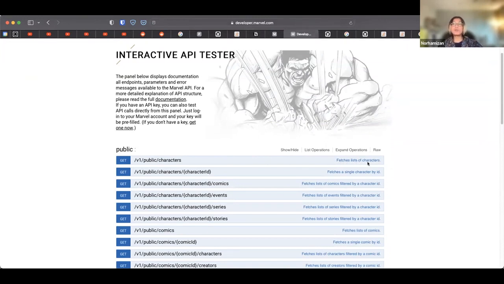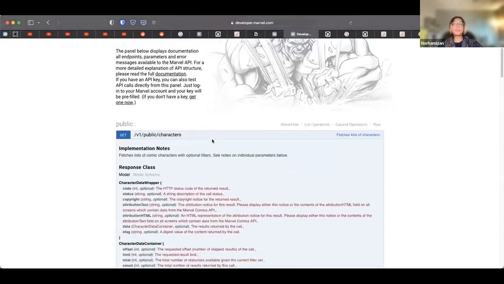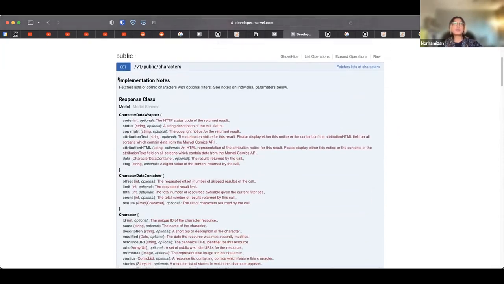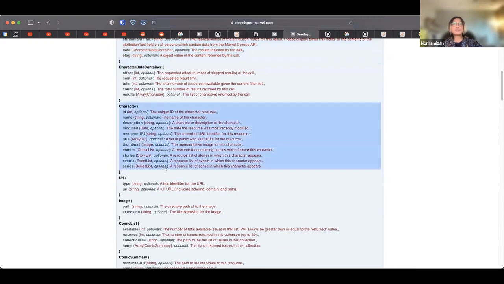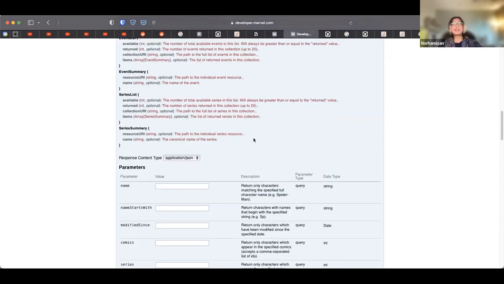Okay, that's quite straightforward. But the best thing about Swagger is that you would have the models, you would have the response class, and you can just create this class inside your, maybe your JavaScript program, if you're using TypeScript, or even something else like Flutter, which still uses object-oriented programming.